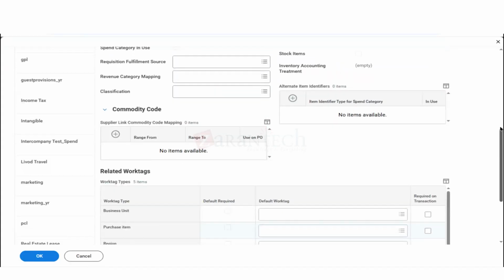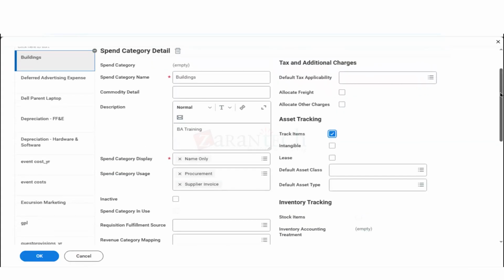Although this part needs to be explored in the P2P course, if you want to learn about this in detail, you can explore the P2P course as well. But let me just show you the asset subheading here. We can see track. If this would be an intangible, I would select copyright and select intangible assets as well.